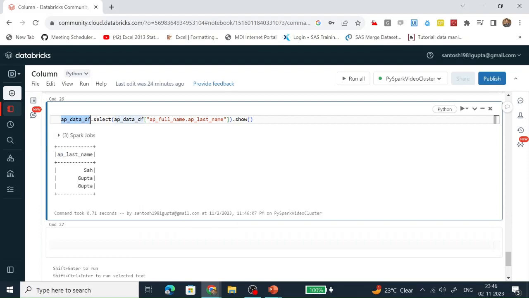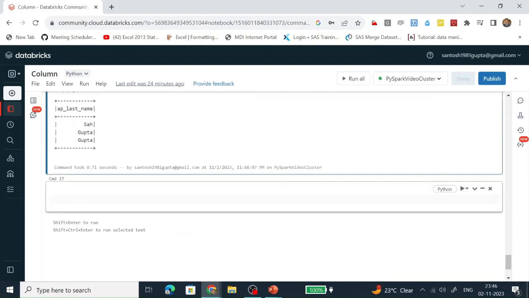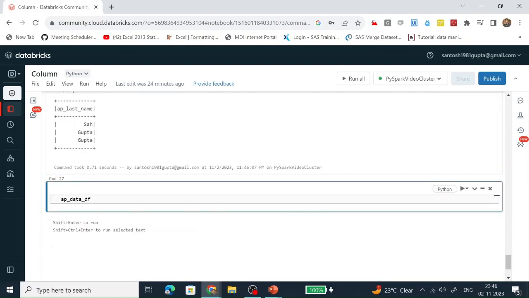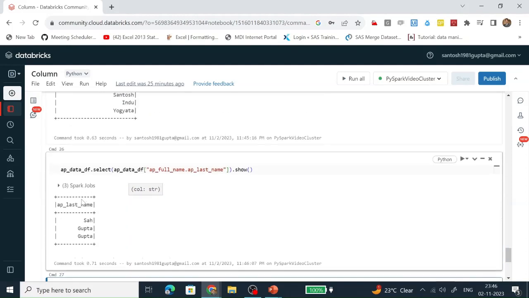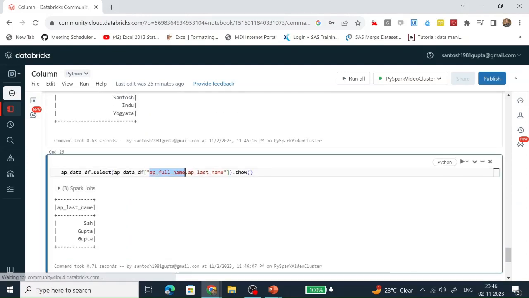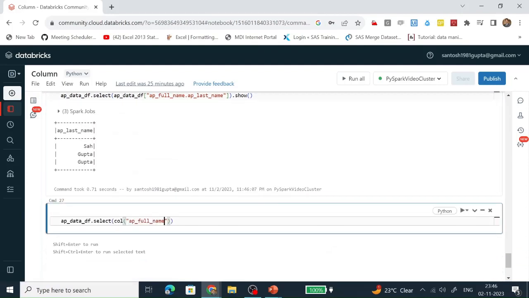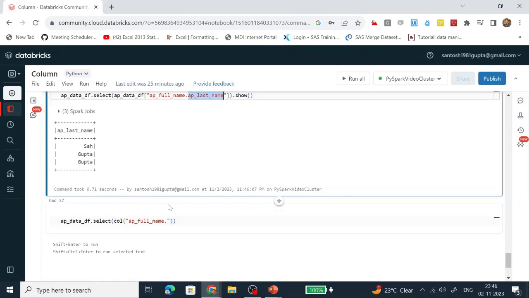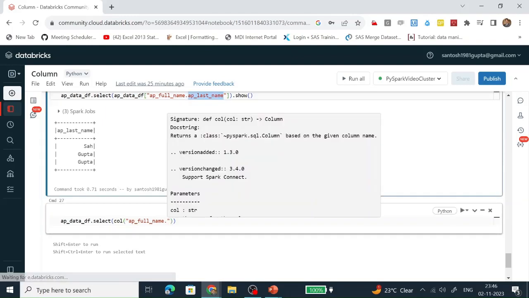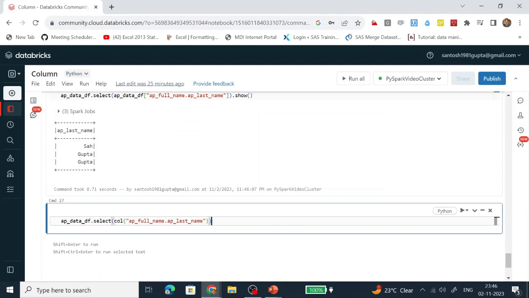Let's see how we can select with the help of column function. Name of the data frame, then select function, and in the select function we are calling the column function. In the column function, first we need to put the struct type column which is present in the data frame, dot name of the column which is present in the struct type column, struct type object we can say.